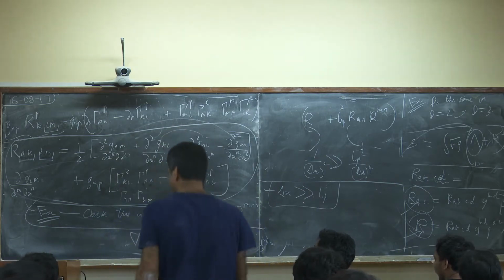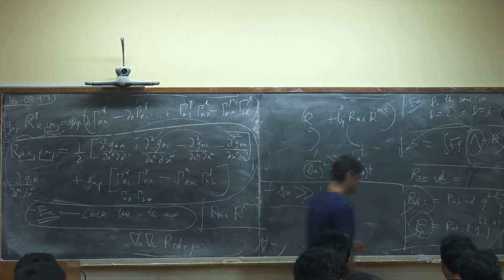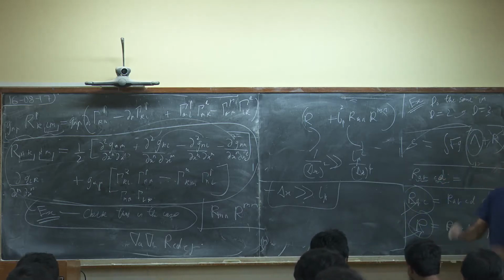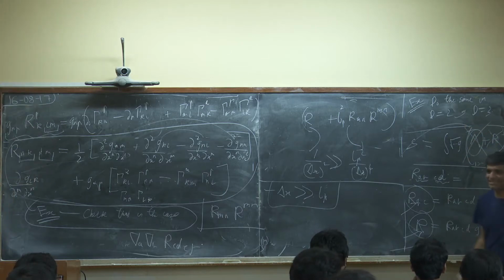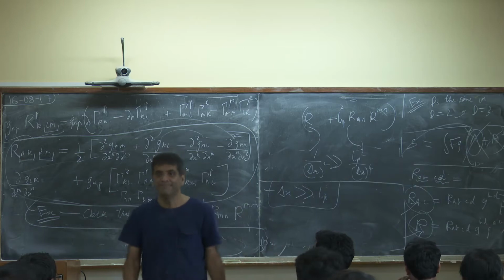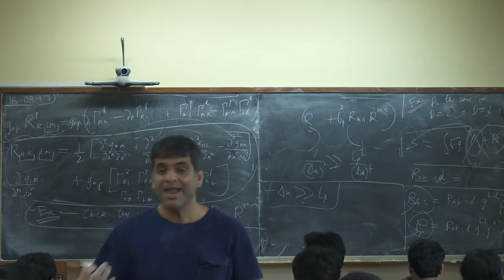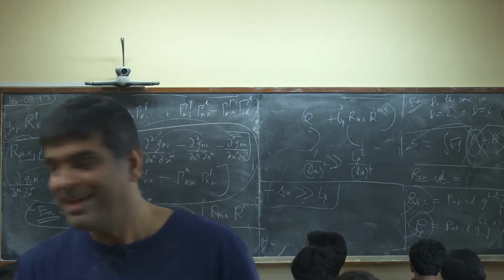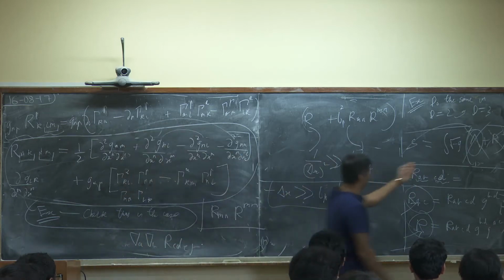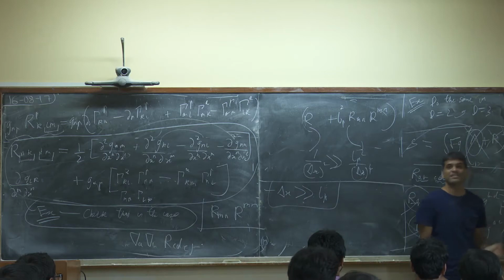Einstein was sort of pragmatic. His pragmatism was a bit different in different stages of his career. But in one particular stage of his career, he said, let's forget about this term. Let me suppose for some unknown reason this term is not there. Then the gravitational action should be governed by square root minus g times R.